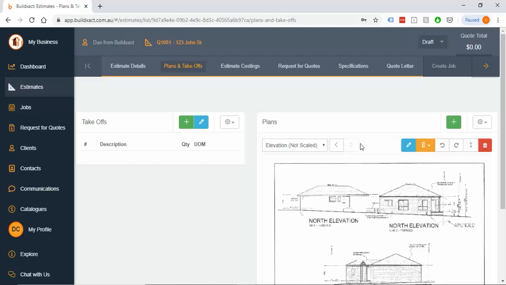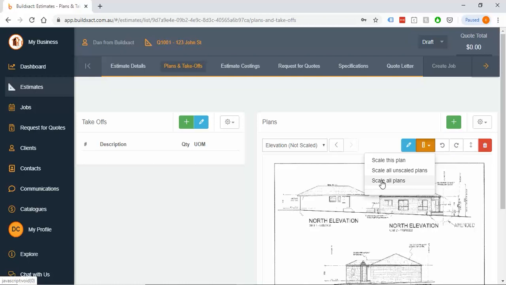So once I've done my cleanup and housekeeping, I then go into this scale plans button here, and you've got three options. You've got, hey look, I just want to scale this one page, or I want to scale everything that's not yet been calibrated, or I want to go ahead and just scale the entire lot. And my tip to people here is that the quickest way to get a set of plans scaled is to scale all of them together, and then if there's odd ones out, go back and fix those ones.